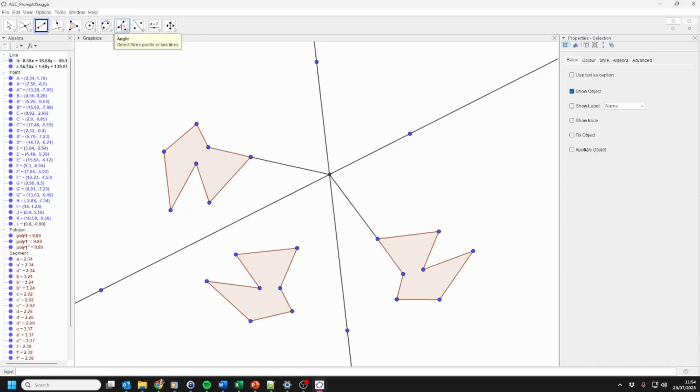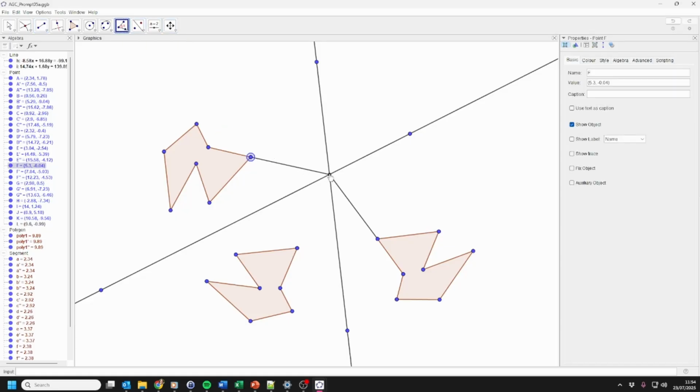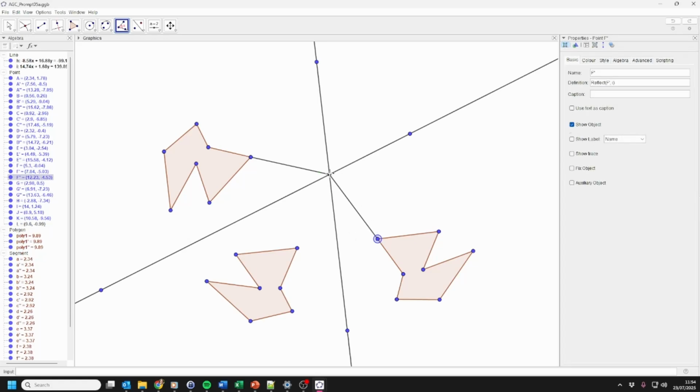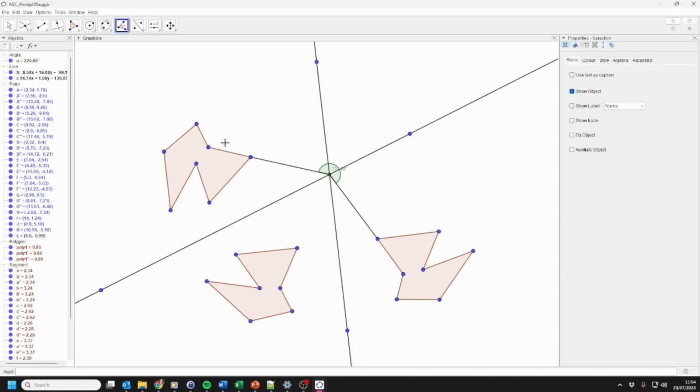And then I can use the angle tool to create the angle between those points. I think I actually want to do that the other way around so that it can rotate this way around. So that's all the bits that I want for my first slider.